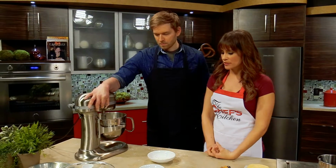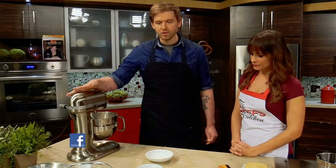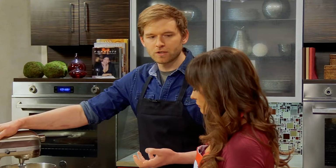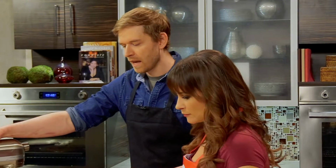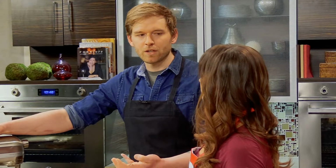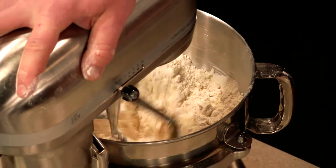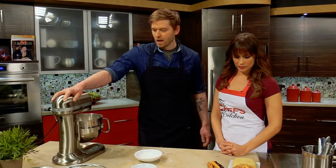I have to comment on the butter because I just tasted some, and the color alone tells me that it's unique. The butter that we use is a European style butter. It's delicious. What that means is that it's more cultured, so it has more of a yogurty, kind of cheesy taste. Yeah, it's kind of tangy. They're also drier butters, which means that you'll end up with a flakier crust because the butter itself has less water in it. We get our butter locally, but the brands that I would recommend would be Plugra or Kerrygold, which are available in most supermarkets.